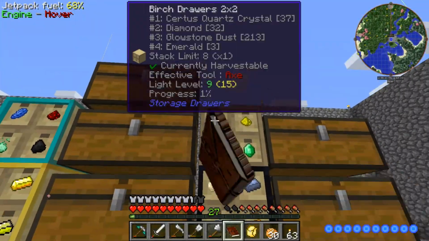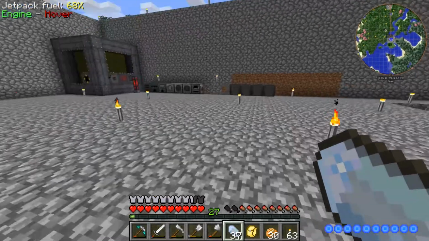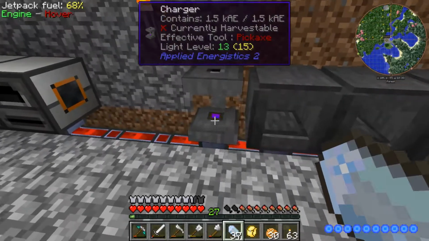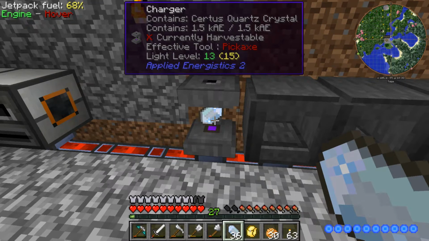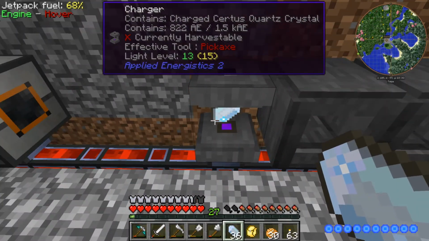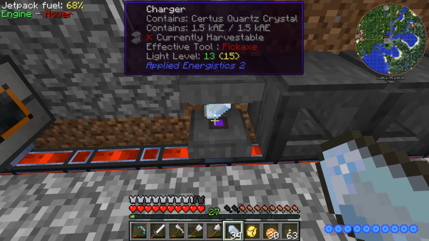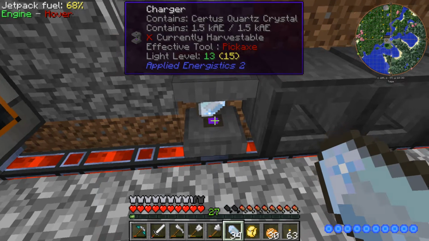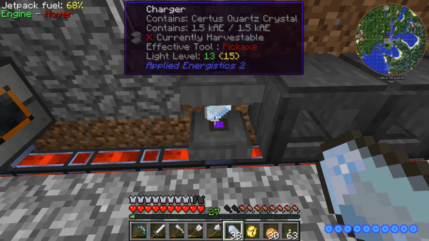So the one thing that we might end up having a problem with is we have almost no Certus Quartz. So hopefully I don't have to cut in the middle of this to go get more Certus Quartz, because that would be unfortunate. Is this charged? No. Charge. Why are you not charging? Hurry. There we go. Jeez, that took a long time, didn't it? There we go. Come on. Keep them coming. Jeez. All right, so we're going to do 6 of these, I think.